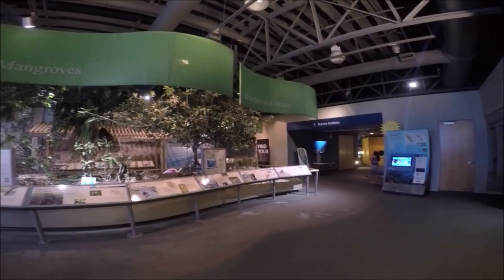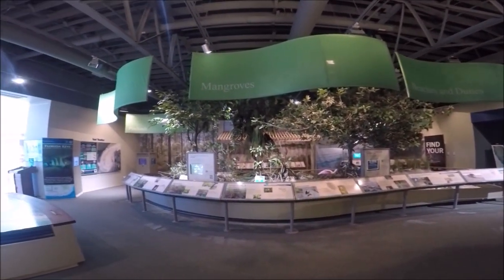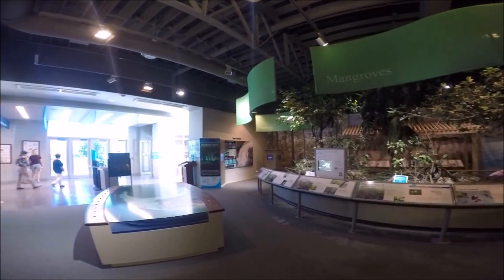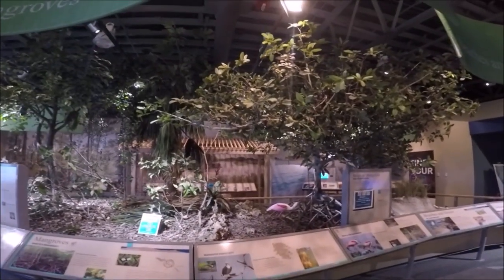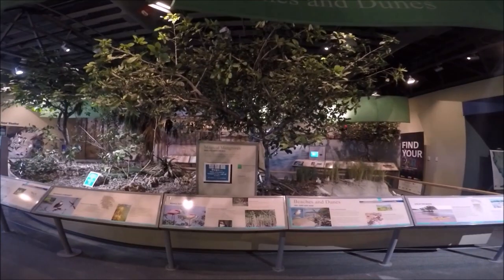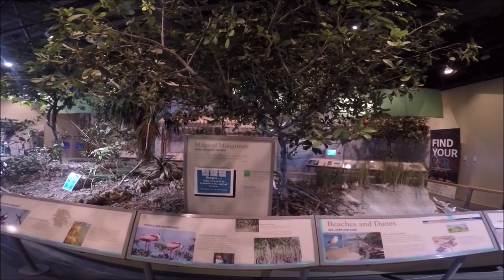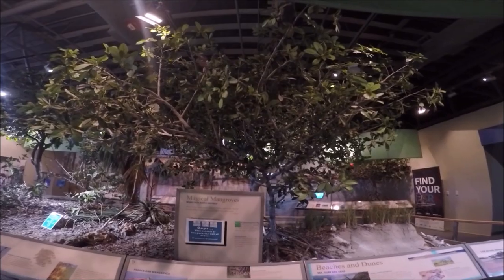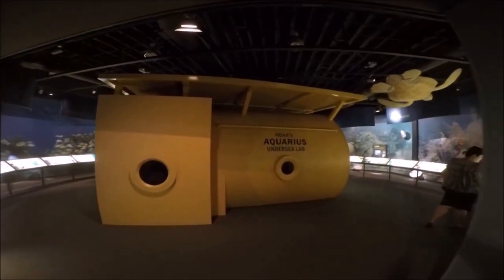From the left side of the entrance there are exhibits of the ecology of Key West habitats like the hardwood hammocks and the beach dunes. FYI, tropical hardwood hammocks provide an important habitat for many species of wildlife, including nine federally protected species. Make sure to check out the replica of the Aquarius — the world's only underwater ocean laboratory. I can't imagine living there, but researchers do. It's pretty cool, especially for kids.